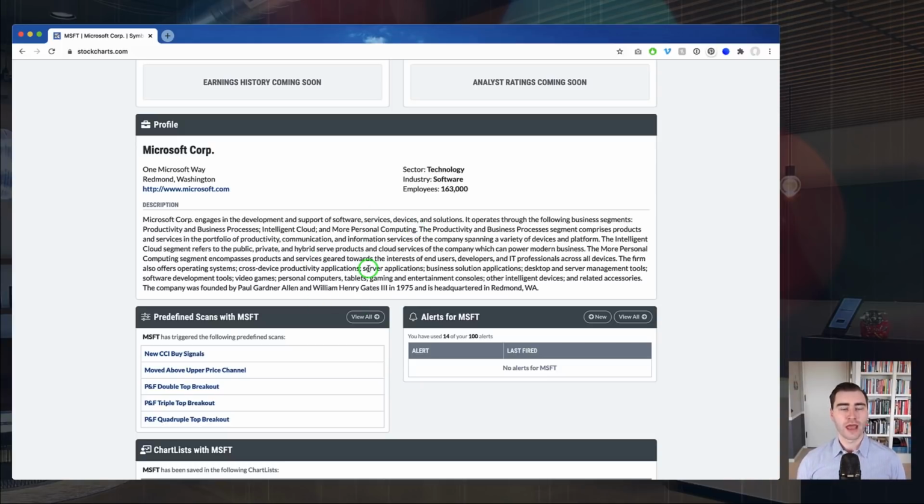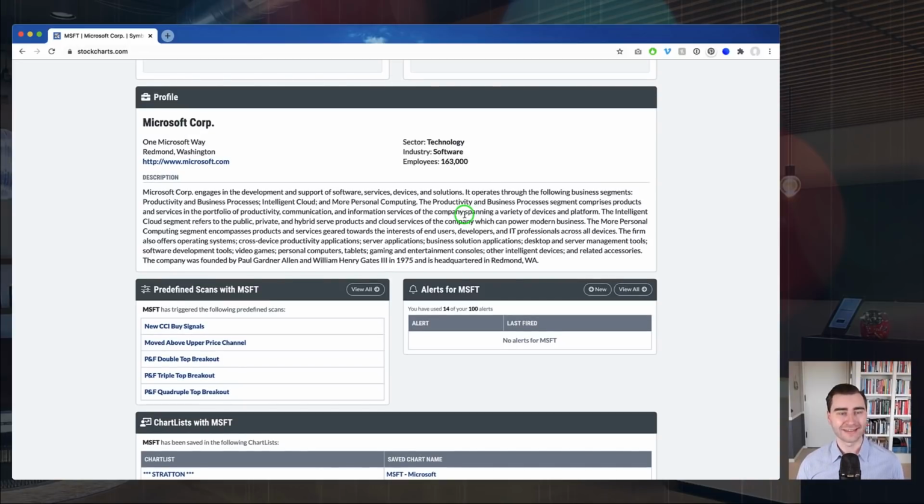I love to come and read up on some of these companies, maybe jump over to their website too. You can actually do that. Give that a click. It'll jump you right over to the company's website. But I find that this is a great way to get a sense of some of these companies that you're finding. What are they? What do they do? Learn more about maybe even some of the history. For example, you can see some of the history of Microsoft actually in this brief description. So the corporate profile actually is one for stocks that I'm researching, one that I use quite a lot.